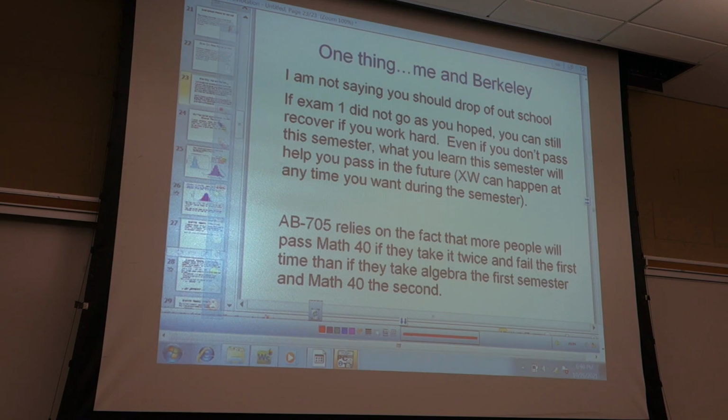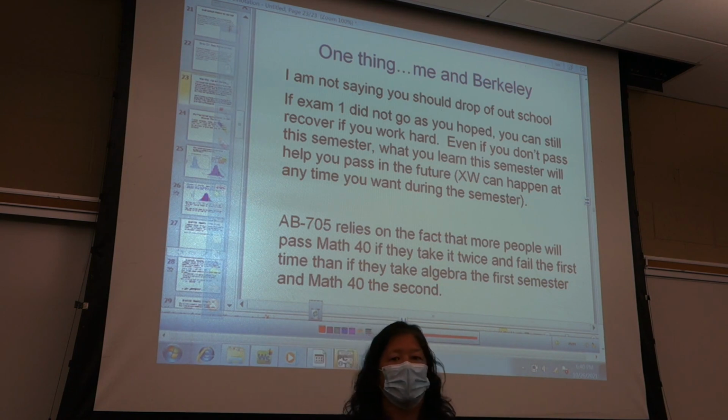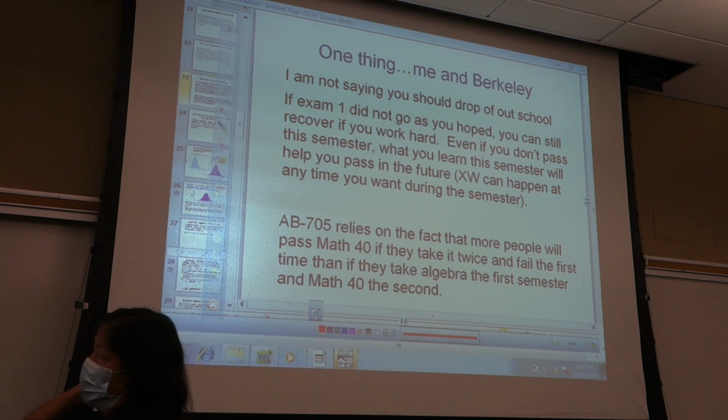It's going to be about the same level as exam one. It'll just be different. But exam two is sort of important because everything in chapter 6 gets built on in chapters 7, 8, 9. So it's kind of important to get a handle on chapter 6. But even if you don't pass that exam, keep working hard at this, because everything you learn this semester will give you something to build on so you can pass next semester. Right? So that's what I would say.